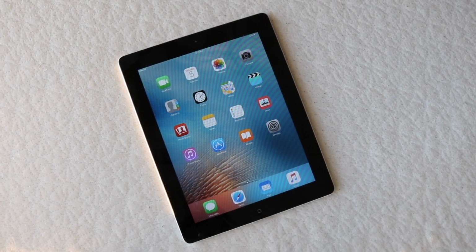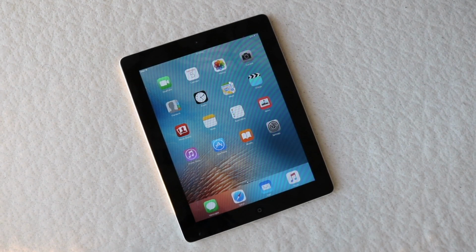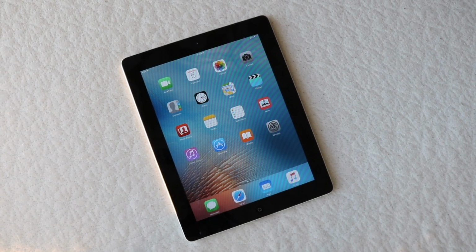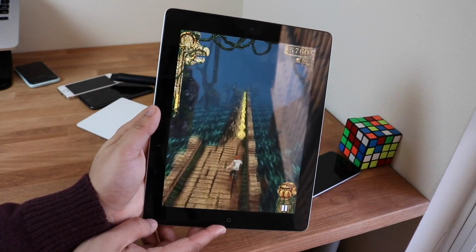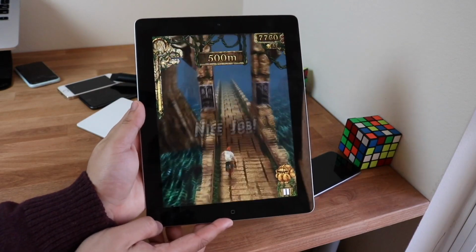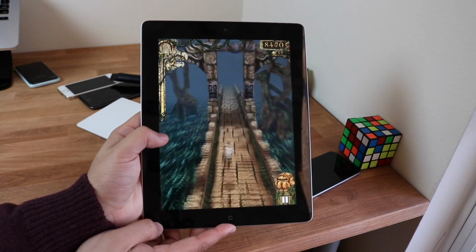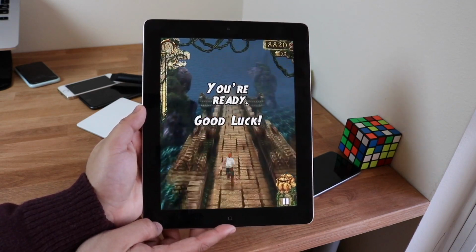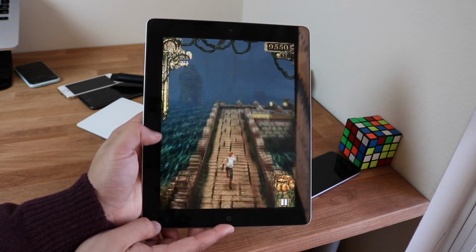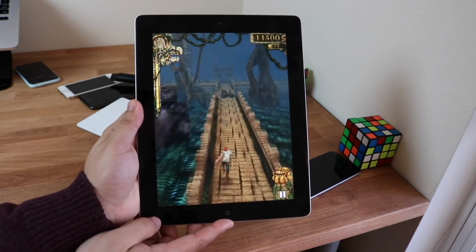Now, looking around the iPad 3 in terms of the body, the front of this device has that 9.7-inch IPS panel, and this in and of itself is probably one of the best things about this device. This and the camera setup. Now, the cameras are outdated, but I'll get into that in a second. But keep this in mind, this thing is almost a 9-year-old device. This thing came out in 2012, and the fact that it had a 9.7-inch panel with this type of resolution is seriously some really impressive stuff. So even beyond the software being outdated and all that other stuff, that in and of itself is a really cool thing about this device and something that I really do like.